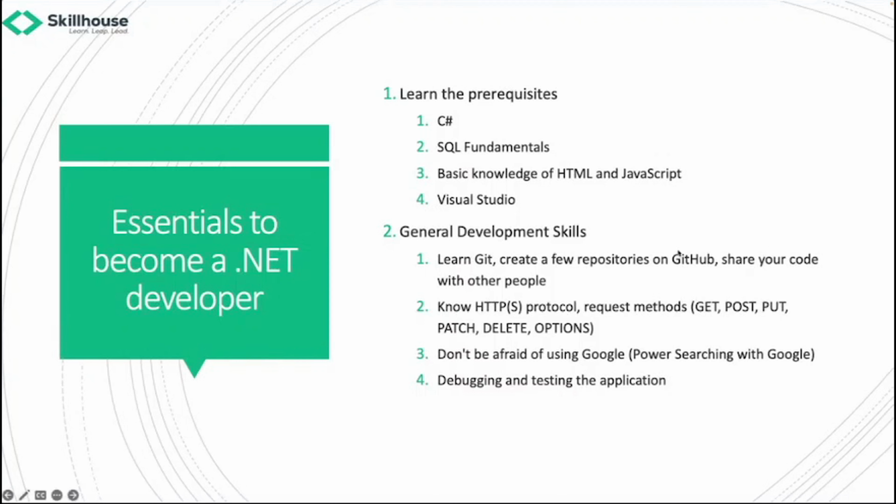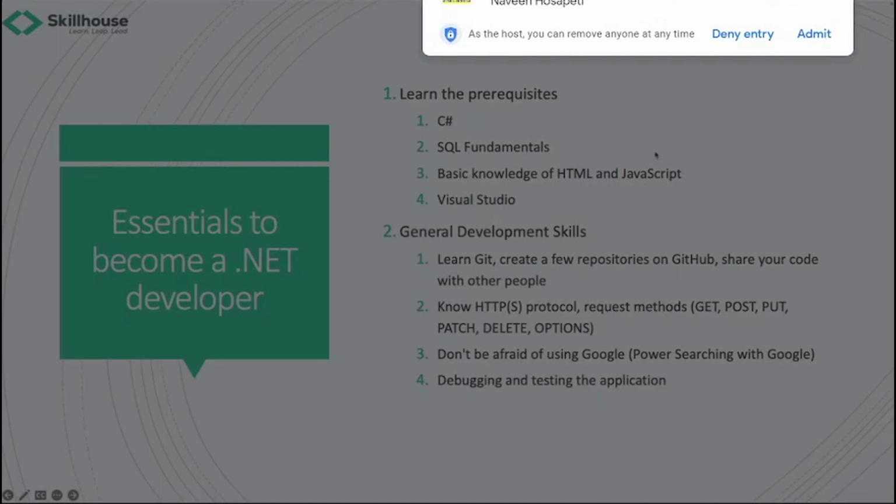For that, understanding Git and GitHub repositories is very important. For REST APIs, because we are talking about backend applications with .NET, understanding HTTP protocol methods like get, post, put, delete will come in handy.